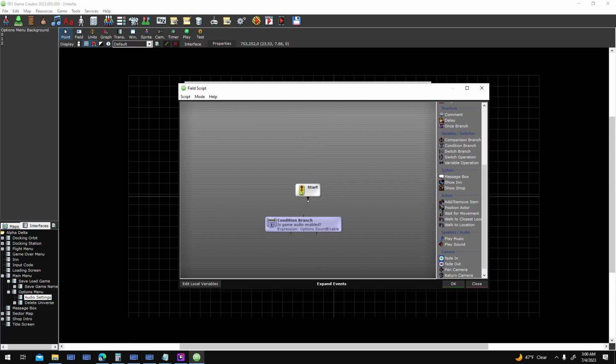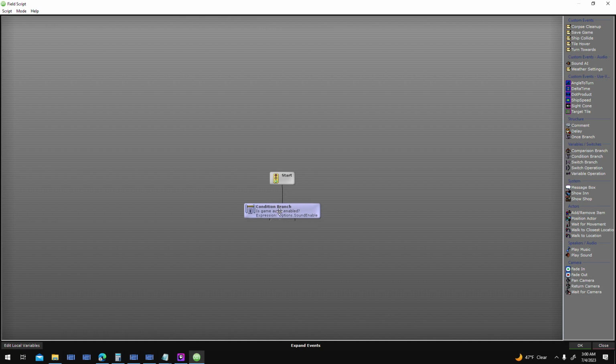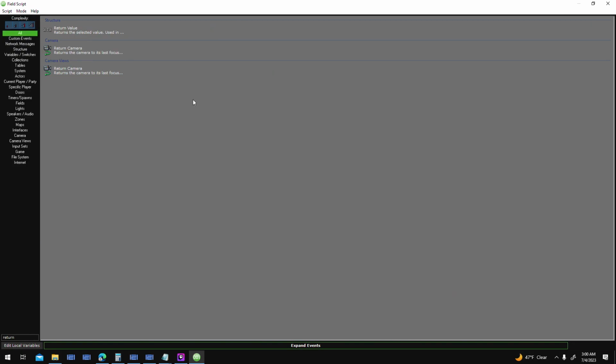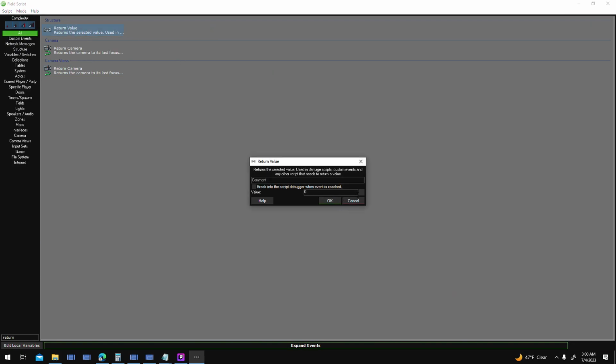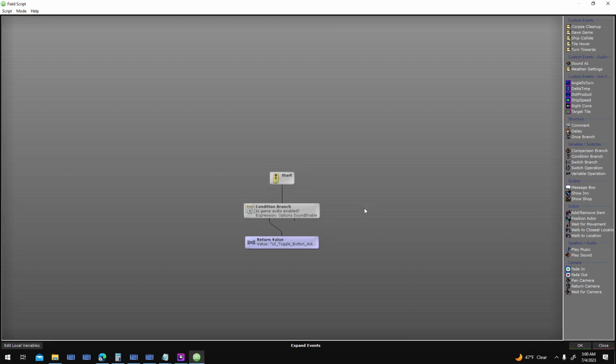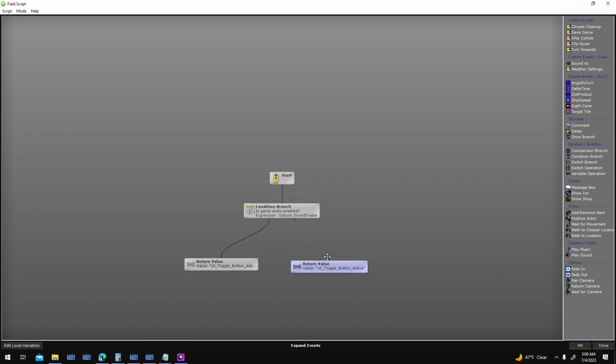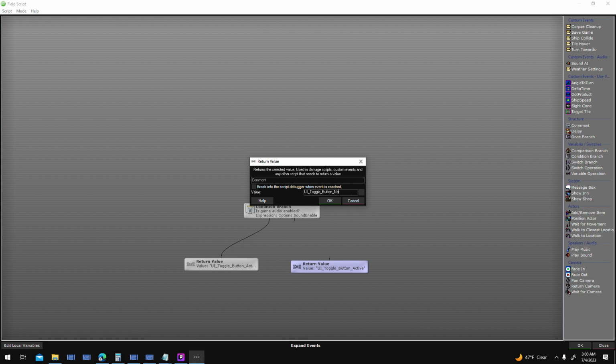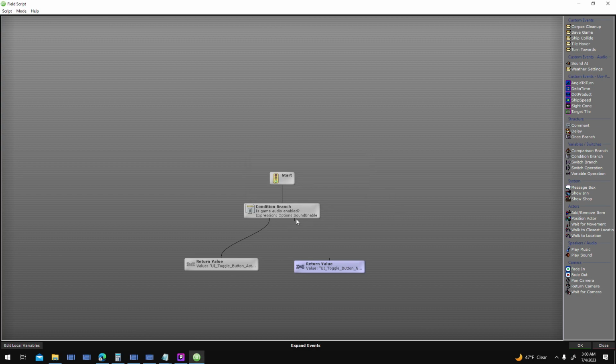I'll paste in this condition. So if sounds are enabled, return value. What we made that was UI toggle button active. If it's on, we want the toggle button active button or sprite to be shown, and if it's not, we want the toggle button normal to be displayed.